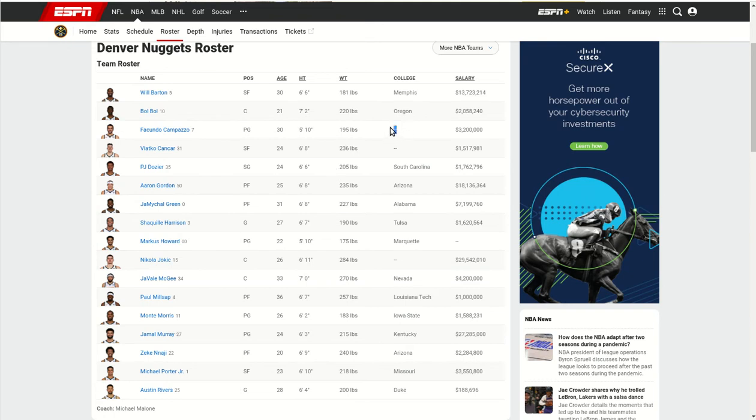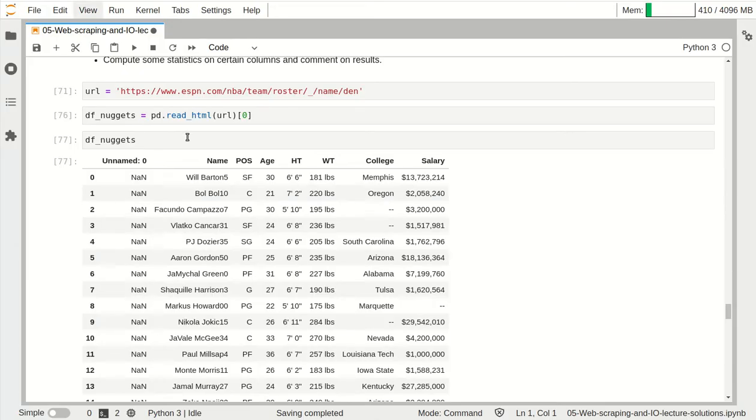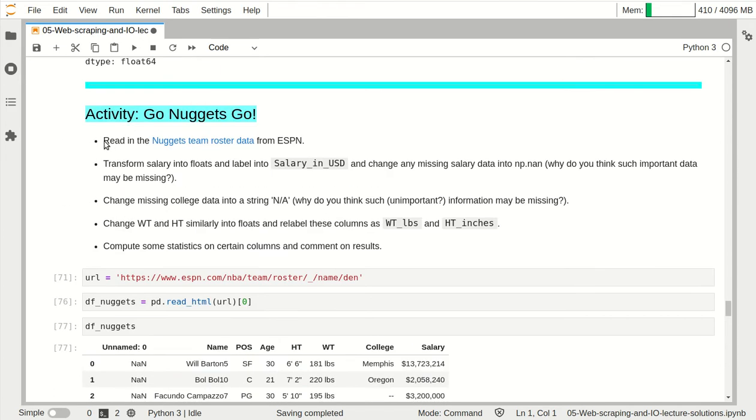You'll also notice that there are some rows with certain columns that have no entries, and they use these 2 dashes there. So there's all sorts of things going on with this data. In this first column, because of the formatting with the hyperlinks for the name, the way it ended up getting interpreted when it was scraped was that it had the name and the number just kind of put together. They just got concatenated right together. And then you see those 2 hyphens showing up here. So this is how this data looks. We've now read it in. So congratulations, you've completed the first part of this activity by just doing that.